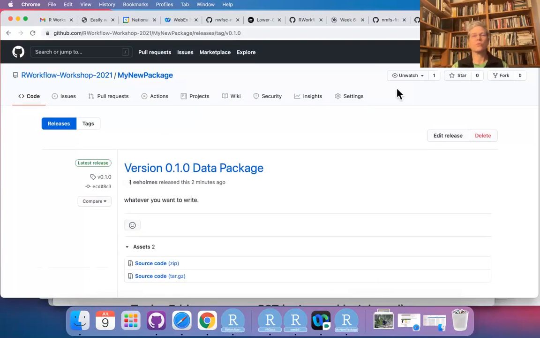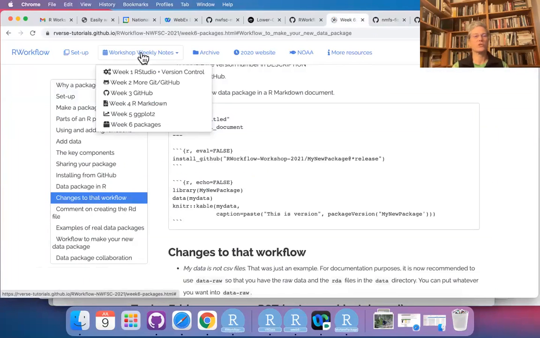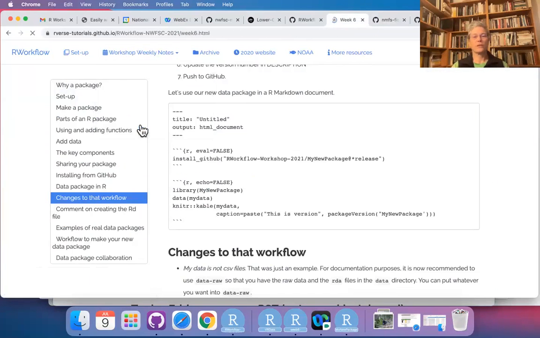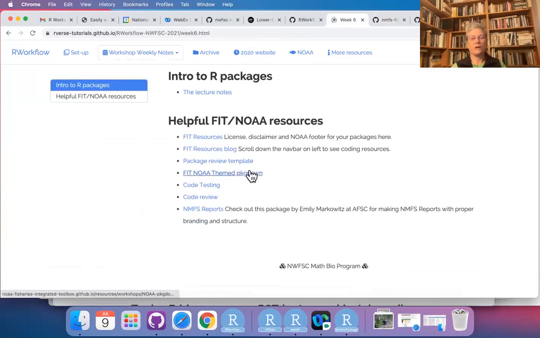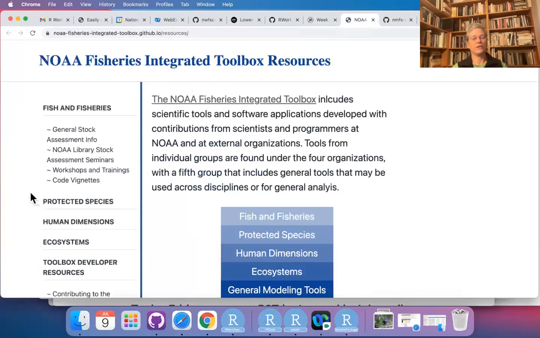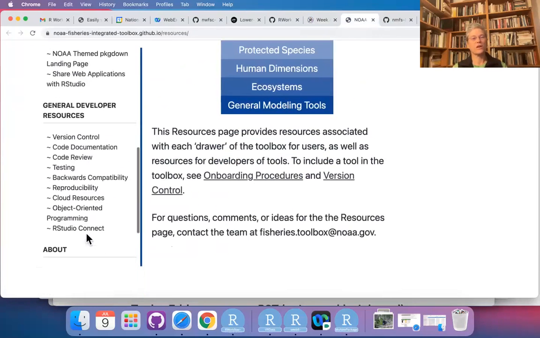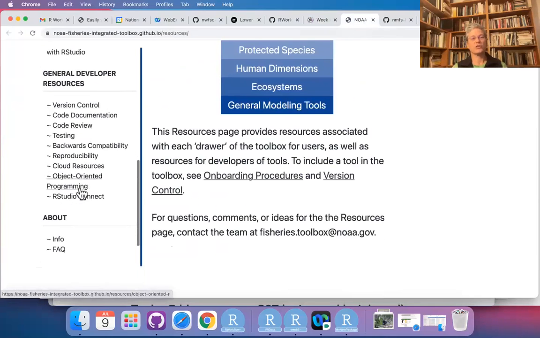Okay, while we're thinking of questions, I want to point you to some really great resources from the Fisheries Integrated Toolbox. So lots of great info. Really encourage you to read that. So there's this cool blog here. So go here, and then if you scroll on this side, all this good information.